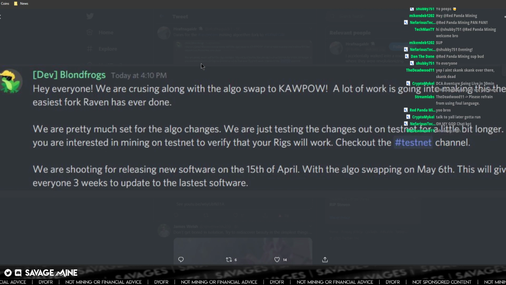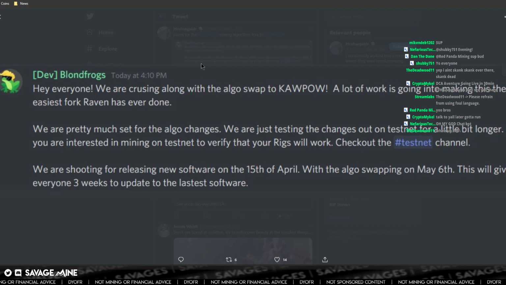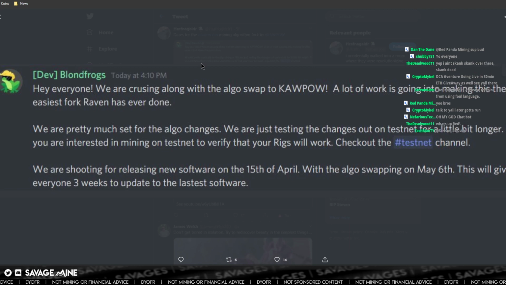So there'll be a wallet, Windows wallet, desktop wallet, the GUI, the Qt wallet, and all that stuff, all the programs, all the files, everything for that. And it looks like that'll come out on the 15th of April is what they're shooting for.